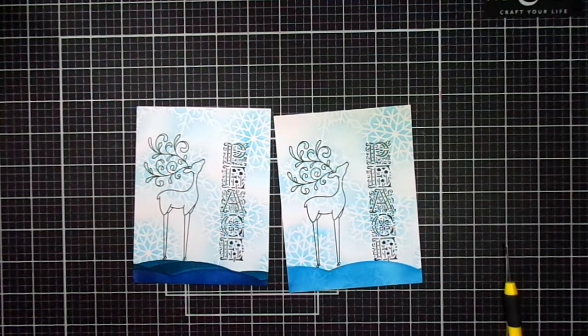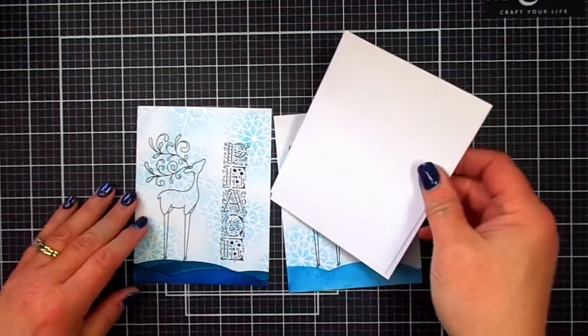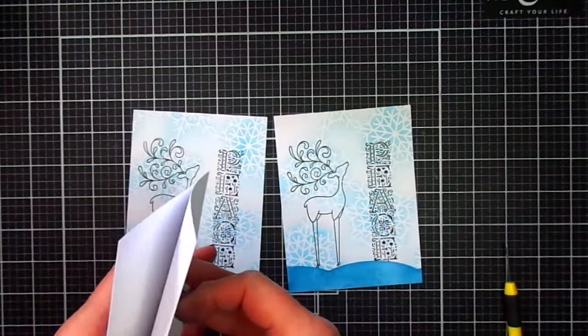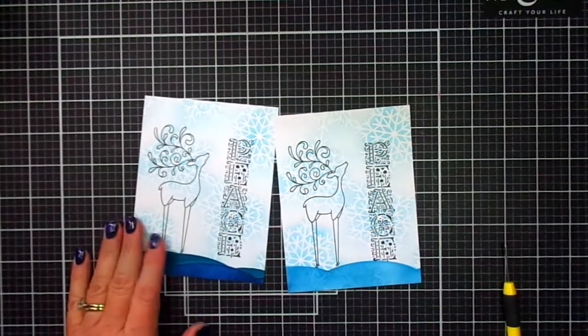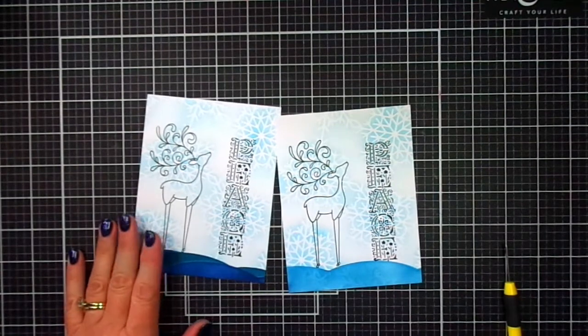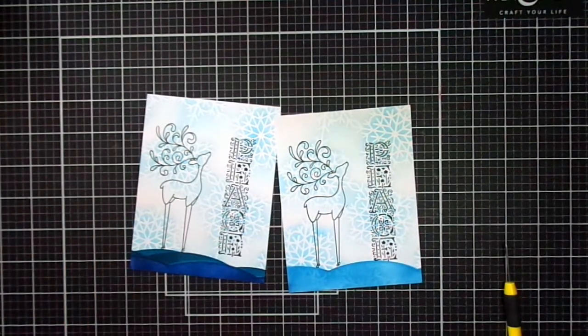Where did I put my card bases? This one is white. I might have to trim. Oh, that's not a card base. That is a piece of cardstock. Oh, I had those ready when I was doing my YouTube last night, and I must have put them somewhere. Oh, buddy. Where did I put them? Well, that's all right. We'll grab another one. We've got plenty of those laying around.